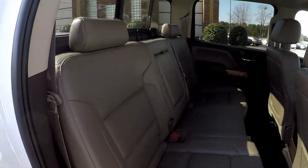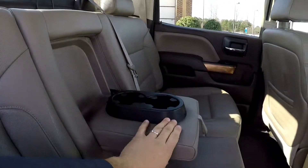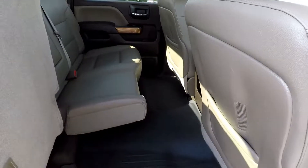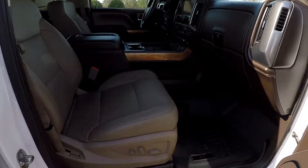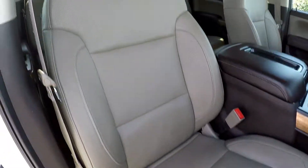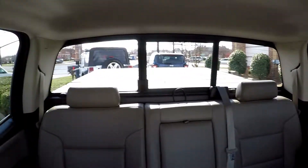One more look at the back seat from the passenger side. There is a sliding rear glass — a little added comfort there in the armrest. We'll flip up the 40 side of the 60-40 split. Coming in from the passenger side, you do get full power for the passenger as well as the driver in this truck. One more look over that seating surface and one more spin around the back.